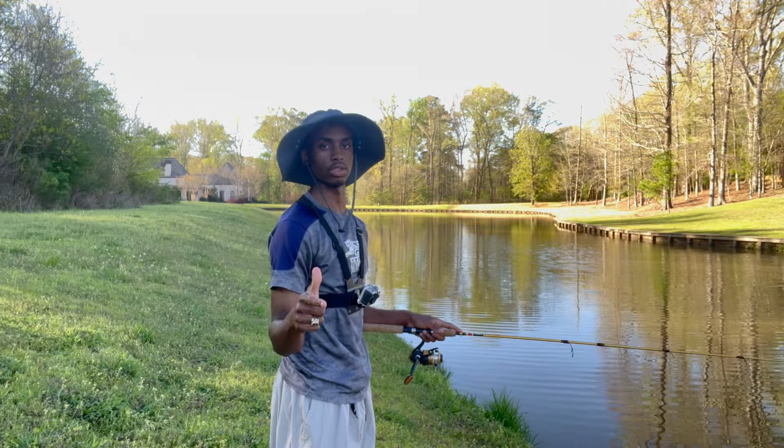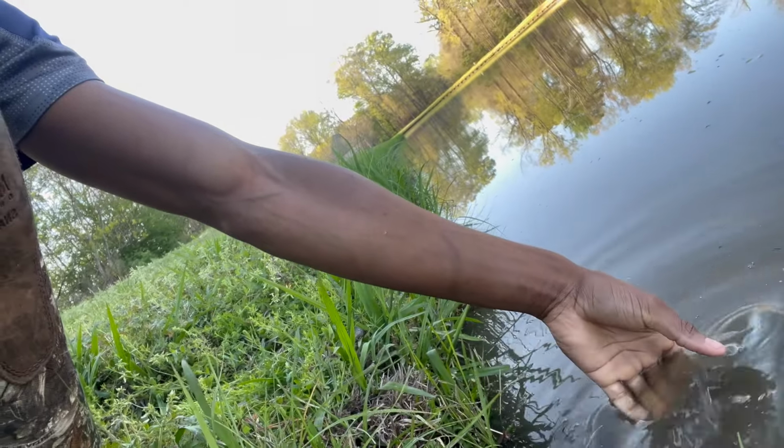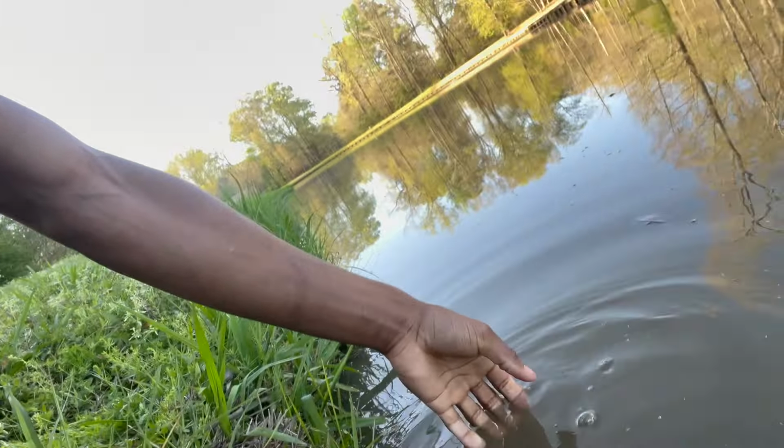Look at this. I wish I had a measurer so I could see exactly how big it is, but look at that. That's a slab. That's a slab right there. Y'all see that? You know, if I was eating them, yeah, this would be one that I would want to bring back. But we're going to go ahead and let him go. Not ready for this. All right, let's go. That's my second crappie ever on a live minnow.